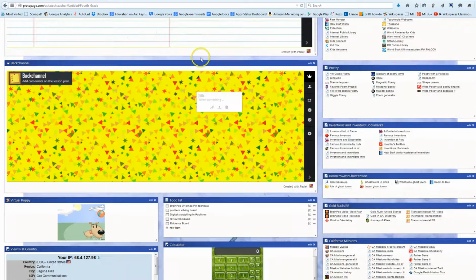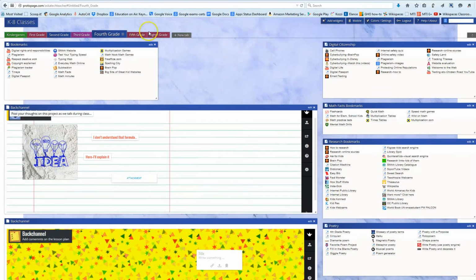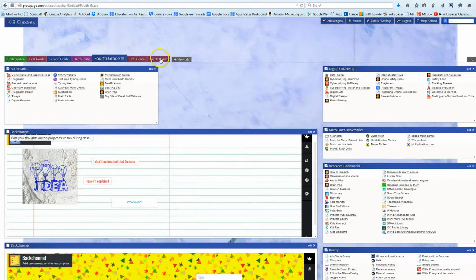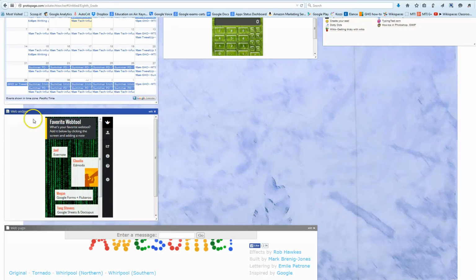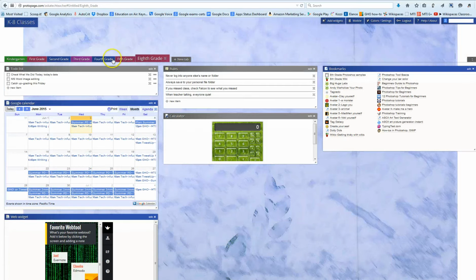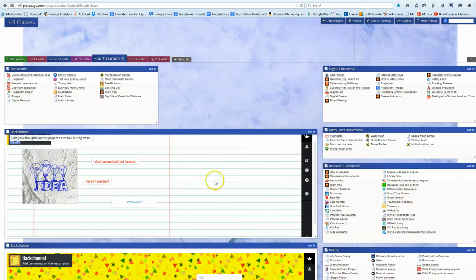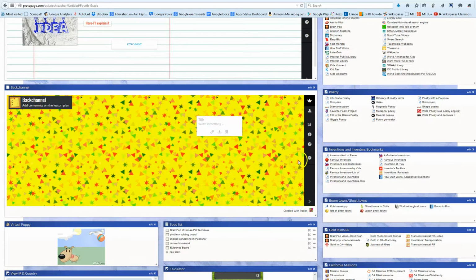Now, if I do it the way they're suggesting, I'll go to 8th grade. It looks like this one here. It's all narrow and ugly looking, the web widget. So I don't use that. It works. I don't know why they think it works better, but it sure doesn't on my particular computer. So that's the only tricky part about this. That's probably why some of you might have a little trouble with this. And that's it. It's ready to use then.